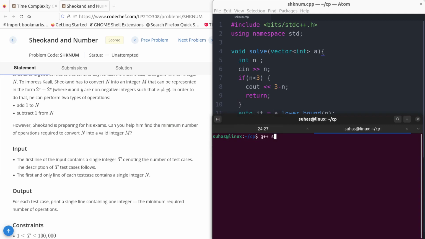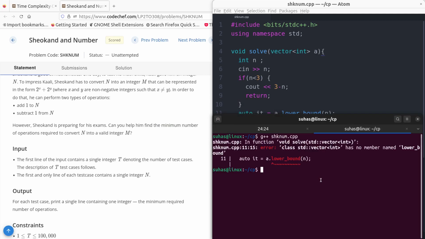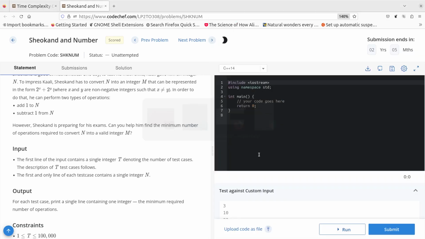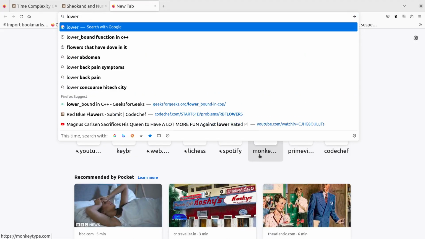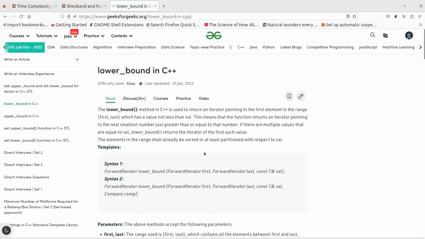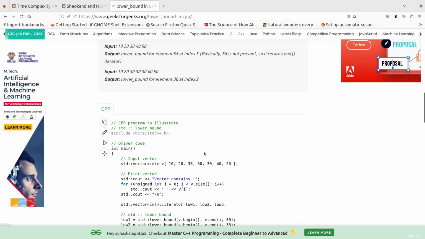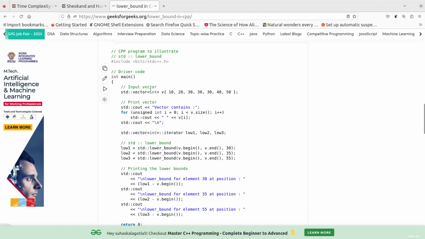So let's just compile. Vector has no member named lower bound. Okay, we cannot use lower bound for vectors. Here they are having a vector of this. The vector contains some numbers. Then they took the iterators.